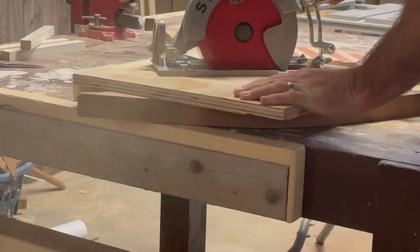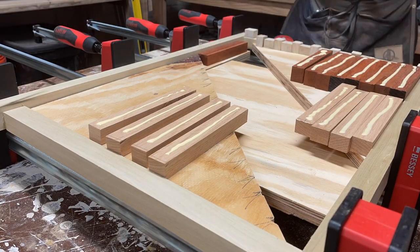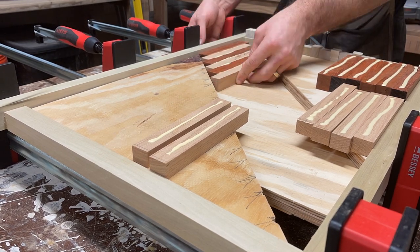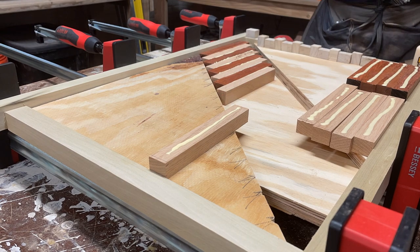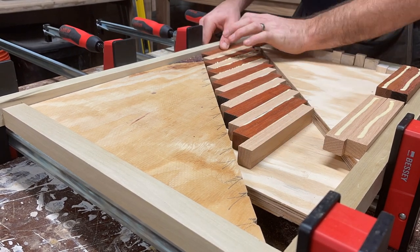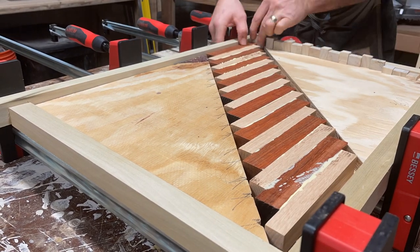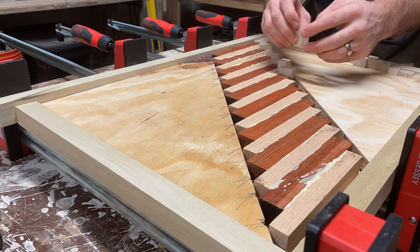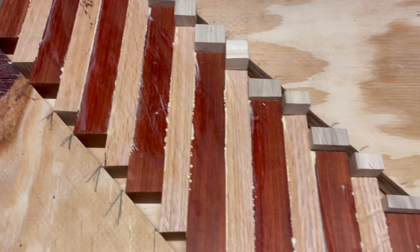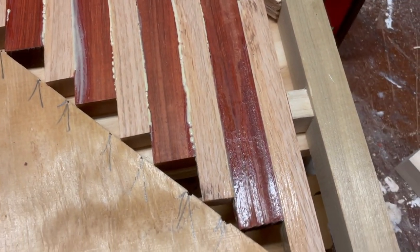So I cut two triangles and then I framed those inside of the clamps with some scrap pieces of poplar. That let me glue up each block along a 45 degree angle, and then when the clamping pressure is applied, each piece gets pushed against each other along the line that it's glued, but they won't slide and they won't twist. And then to really lock them in, I use some scrap pieces of poplar that pushes them against the triangle, thus allowing for a super tight glue up. Ingenious, Jonathan.